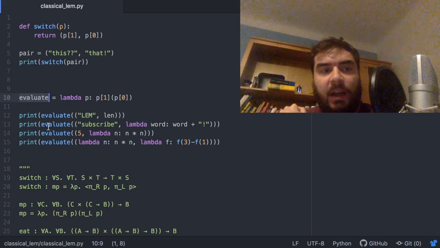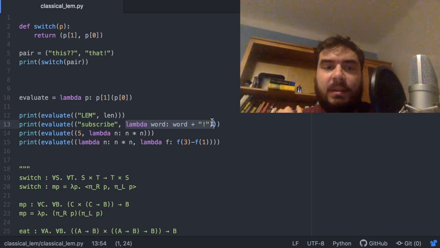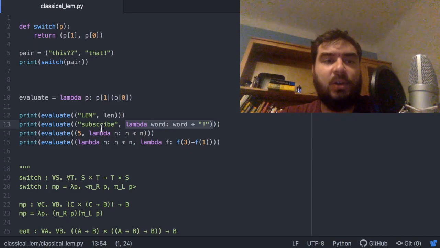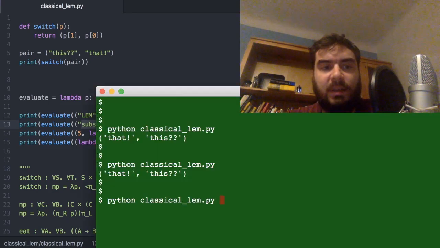Or similarly, in the second example, the function takes a word and returns the word but appends an exclamation mark, so this will say subscribe exclamation mark. So let's run these examples.